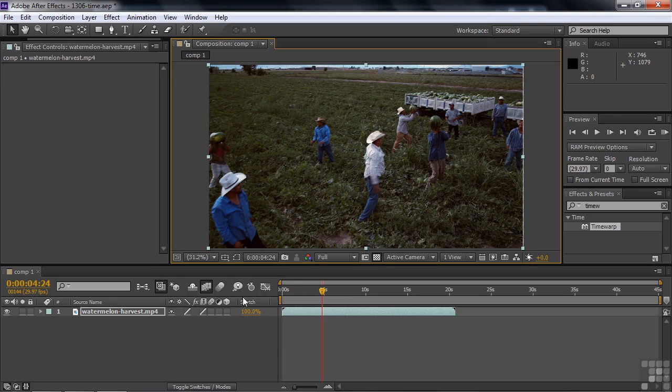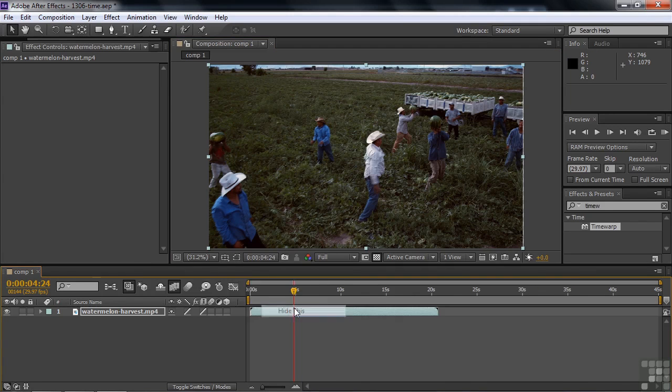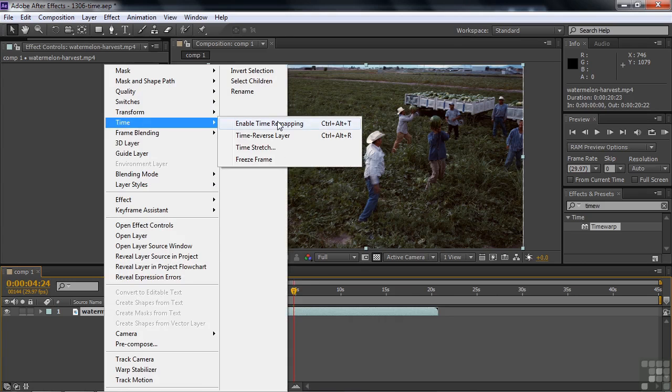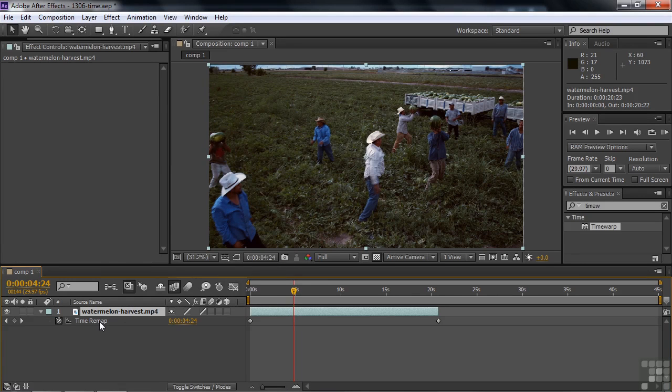I'm going to close down stretch here by right-clicking and saying hide this. I'm going to right-click on the layer, or I could go up to the layer menu here, go back to time again, and then enable time remapping. That adds this property to the layer. It's just a property. It's not an effect. If I open this up again and look at it, you see that it's just this property that resides above transform there. Kind of an anomaly in terms of effects and things like that. Go back there and watch time remap now.